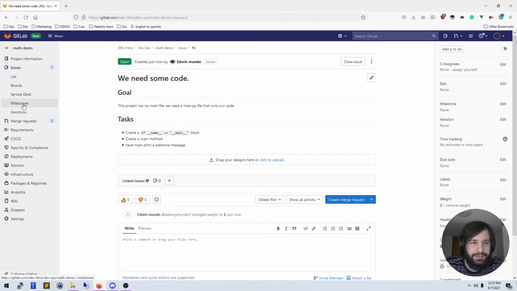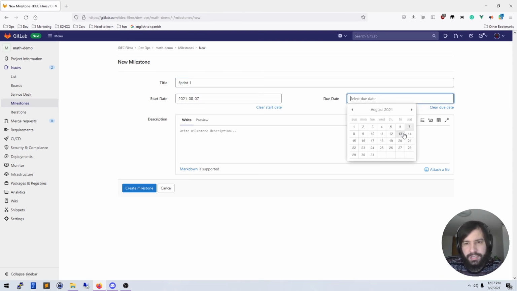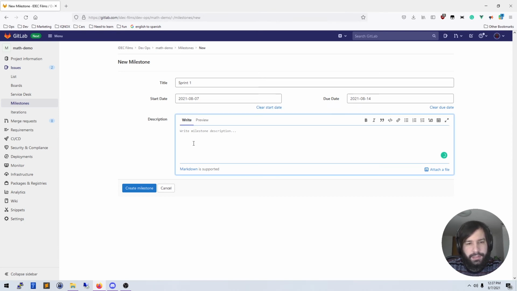And the last thing that we said is that we want to create a milestone. We want to have a sprint, and we're going to actually create 2 of them. So I'm going to create a sprint 1 that starts on today, and let's end it next week. And I can write some stuff about this. What's our goal here? Our goal for this sprint is to get our workflow in a good state. I think it's good.